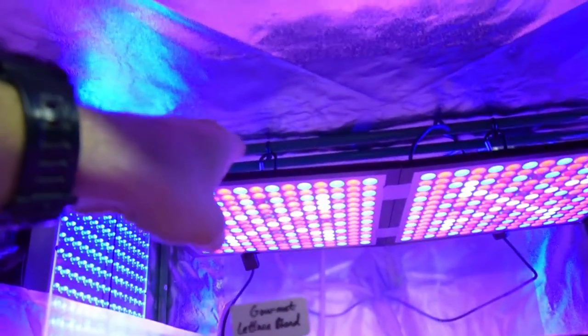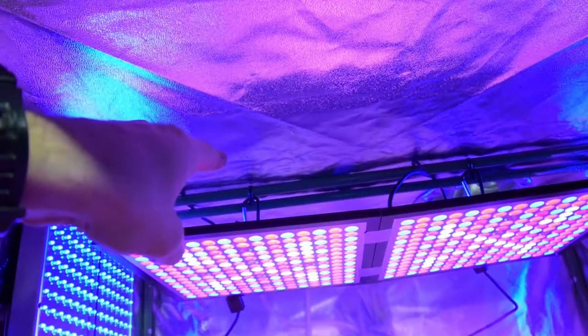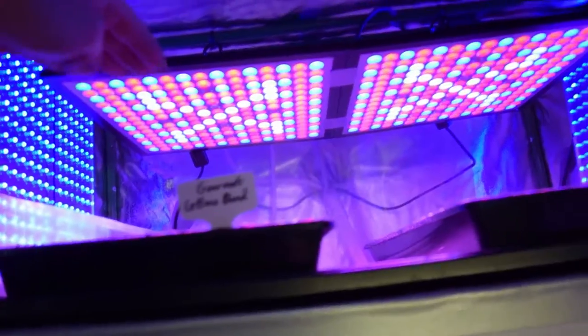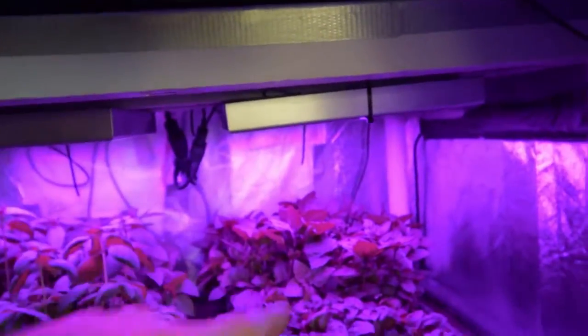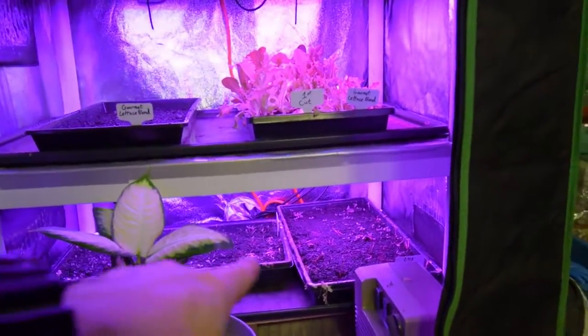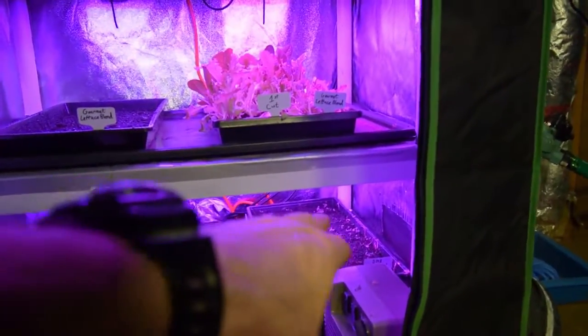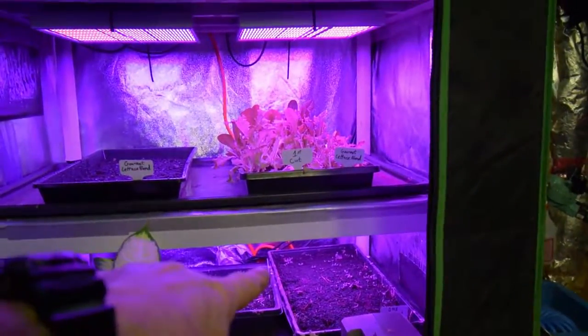When I get my new carabiner cables, I can actually hook it onto there and then have it lower and raise above these trays to a certain extent. When they get too big, I'll move these trays down to one of these lower areas where you've got a little bit more grow room. I have two of the trays from last week in a shorter area and you can see they're starting to sprout. Those will be my seed starting tray areas — this one here as well as the one up there.